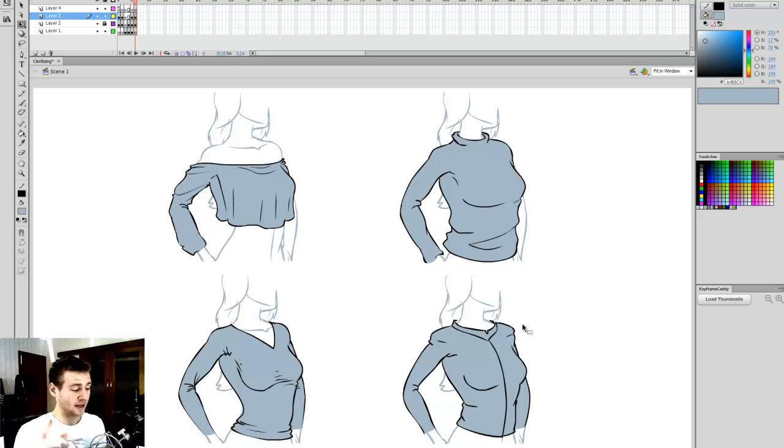Thin material, the key to keep in mind is we have more lines in areas that are stretched, and we have no lines on areas that it hangs and sits on. And then with thick material, they're shorter lines, they're thicker folds, and there's less of them. So I hope this tutorial has been helpful. Again, it's not a tutorial on clothing design, but more how the material sits on the clothing.